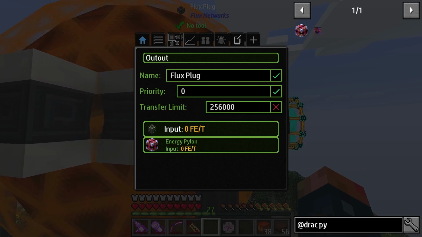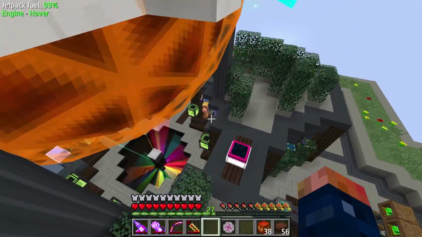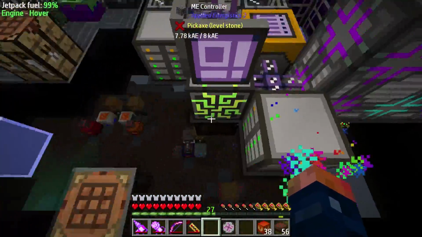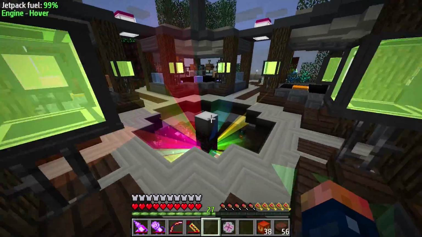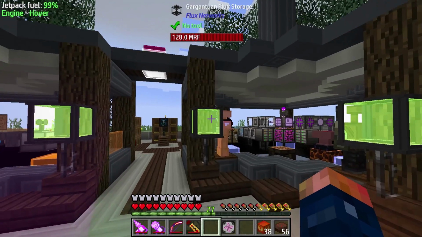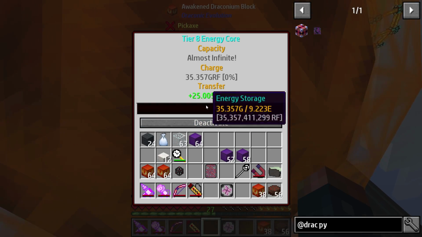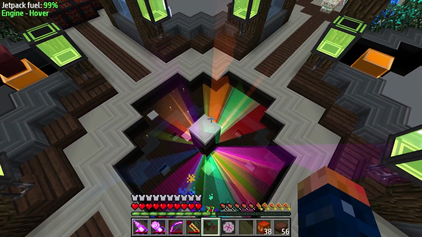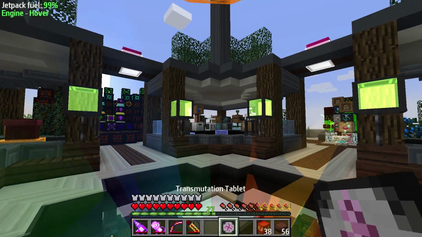And then we set the enable limit off. So that should keep everything that we originally had set up. Everything should still be green, or at least the parts that are connected now are green. That means they're connected to the right point. Our controller's set right. All these are set correctly. And this bad boy is generating 25 million RF per tick. All right, so we have 25. But we can do better, right?